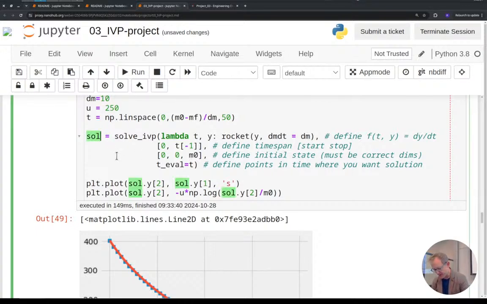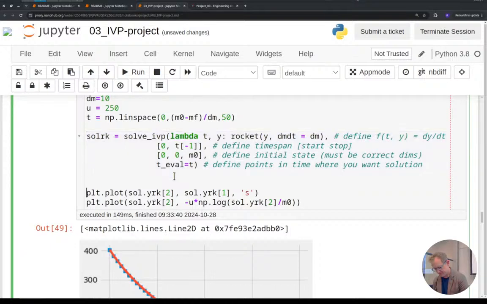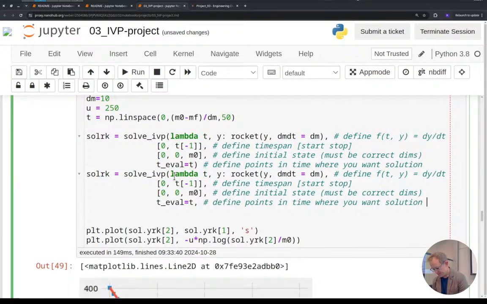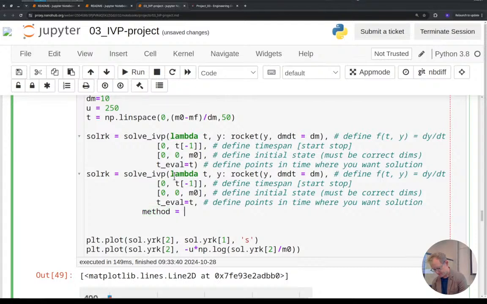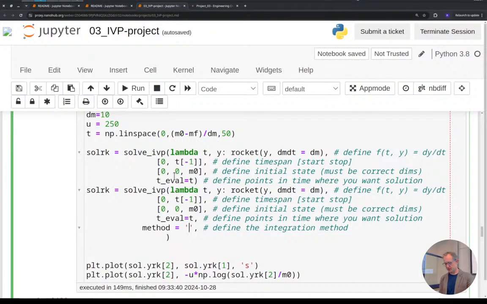The last thing that we didn't really talk about is that we can define what integration method we want with solve IVP.